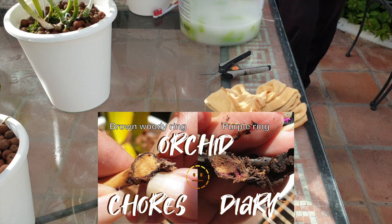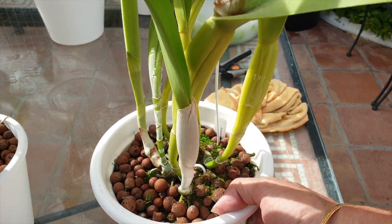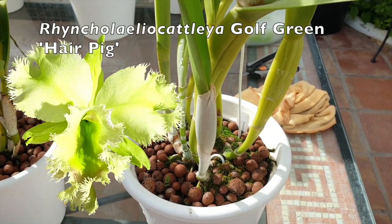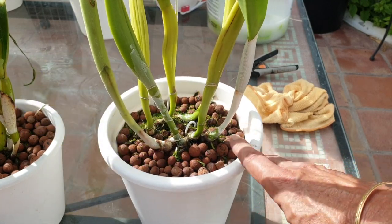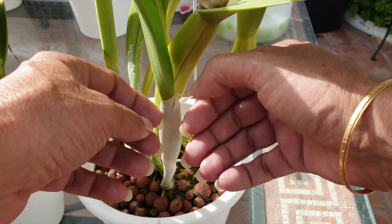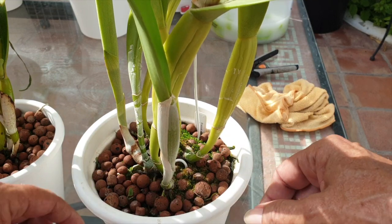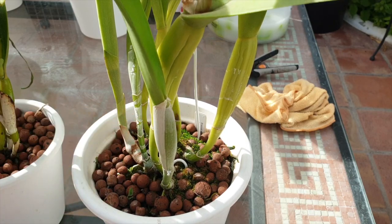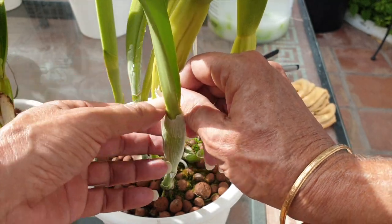When it comes to super dry sheaths, like here — this is my Golf Green Hair Pig. This sheath is super dry, but you can see the base is already clean. So we are good to go. Now it's not a problem to go straight down. I run absolutely no risk of pulling any viable eye off, there is no damage. So I didn't need to soak this one, but it's not going to be exempt from an insecticidal soap wipe down.